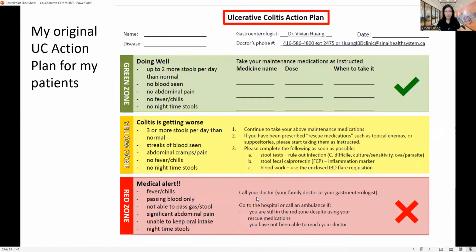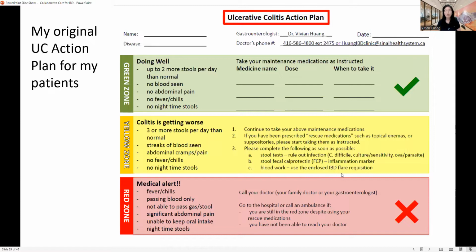So back in Edmonton, I made myself this ulcerative colitis action plan, which I actually took a model from asthma, which has the red, yellow, green light system. And I didn't actually know back then that there were formal plans that other people were making. So I just put this together for my patients to help guide them to do some self-management until they can get in to see me. Basically, if they're in the green, which means their partial Mayo score is 0 to 1, they would stay on their maintenance meds. If they started having symptoms that were suggestive of a flare, to start taking topical enemas or topical 5-ASA therapies.